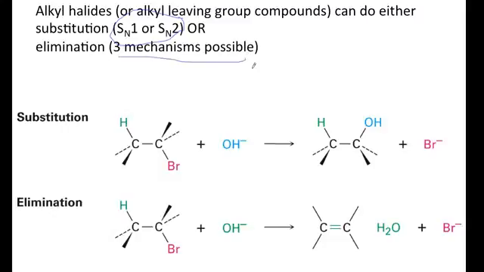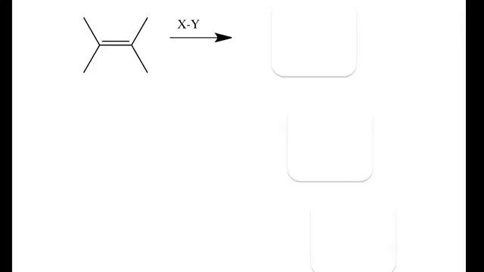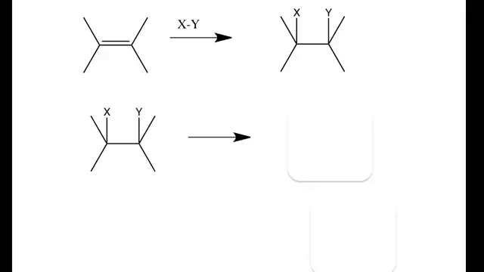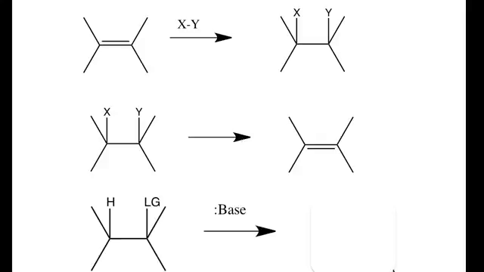three possible mechanisms. Now remember, Chapter 8, we learned about addition reactions. That is, if you have an alkene and an appropriate XY, you'll make two new sigma bonds replacing the pi bond. We also, in that chapter, introduced the fact that if you lose X and Y from adjacent atoms, you can get an alkene. This is an example of an elimination reaction. In the current chapter, we're going to be focusing on elimination reactions in which there is a leaving group, such as our halide, and next to it a hydrogen to give our alkene product.